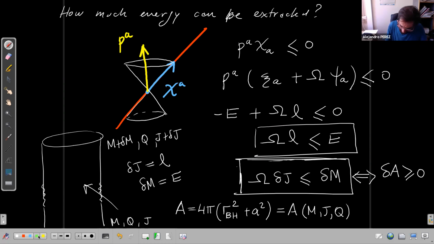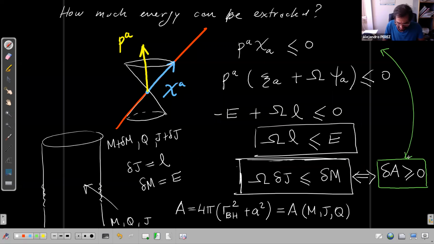So from the Penrose mechanism, we find that the restrictions imposed on us to extract energy from the black hole can be easily or economically stated in this law. The area of the black hole must grow. And as you know, or as you expect, or you heard, this area will be related to a notion of entropy. So I can start using thermodynamical language here.